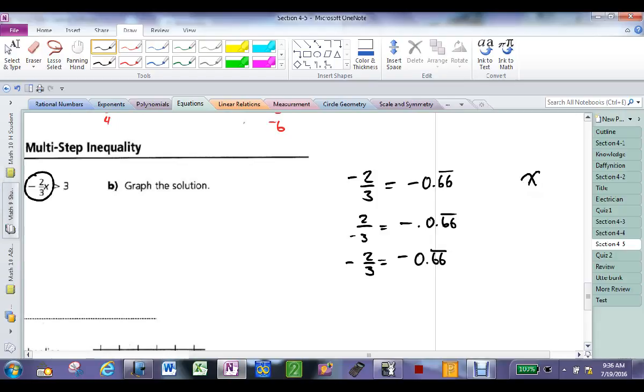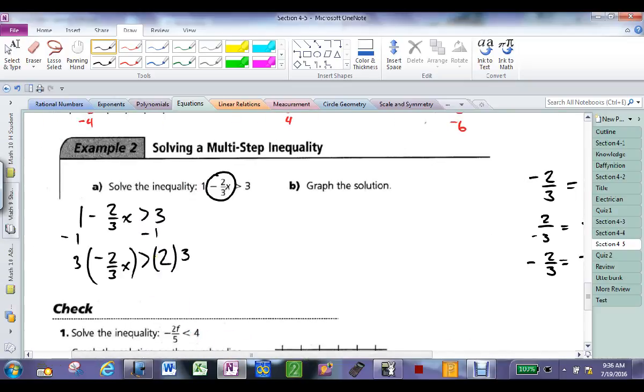What is every single thing in math really? What is 7 really? 7 over 1. What is 112 really? 112 over 1. So what is x really? X over 1. So x is a numerator, isn't it? So we're back over here. I've multiplied both sides by 3. What happens to the 3's? They disappear, giving me negative 2x.